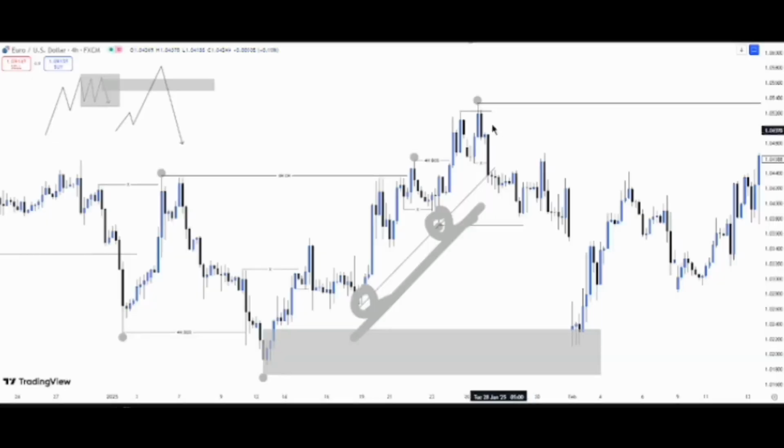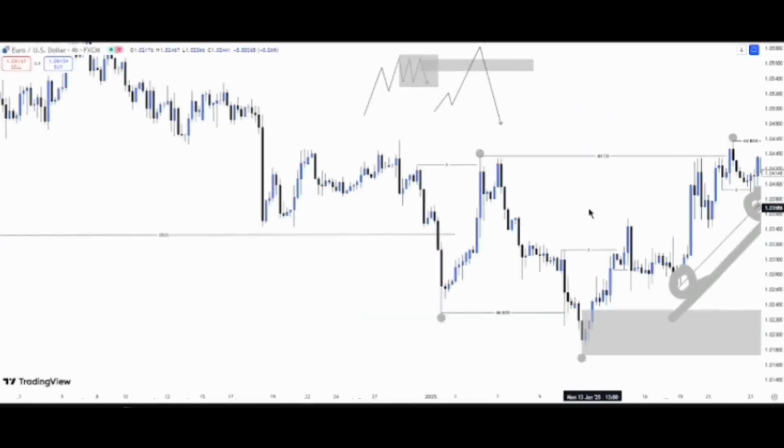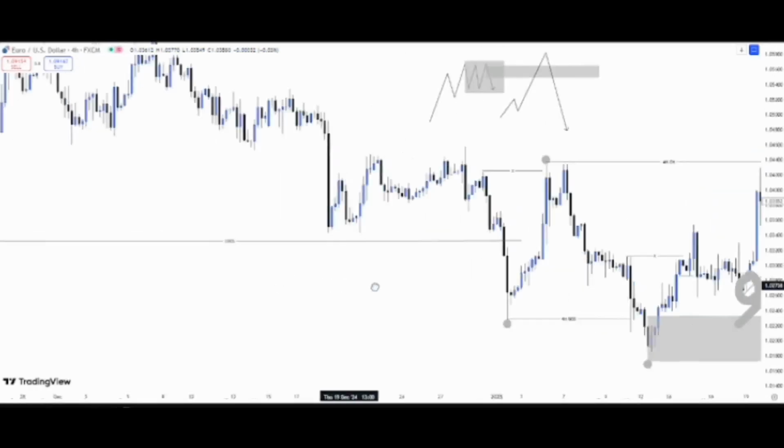Don't enter until liquidity has been taken in the market. That's the idea of this video. You don't need to enter the market before liquidity is taken. Let the smart money grab liquidity before you do anything. You can see it all over the place on your chart. If you go through your chart, you will see equal highs, equal lows taken out. You need to wait for that to happen before you take decisions in the market. You need to wait for it.